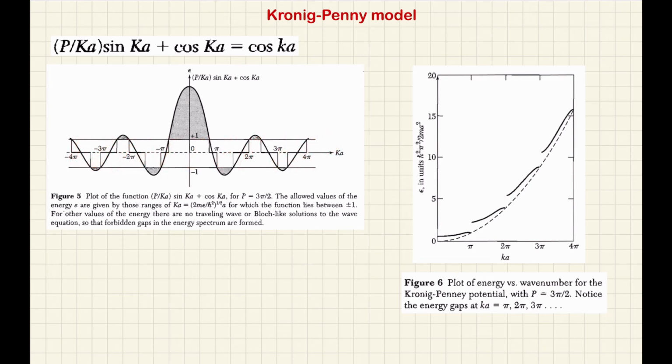Okay. And you can see this region is allowed, but up to this point the k values are not allowed. k values are not allowed in the shaded region. So there are gaps in the energy. This is basically the energy itself. Even though we have plotted the left hand side of this equation, this effectively gives you the energy. And there are certain gaps in the values of k for which there is no Bloch like solution.